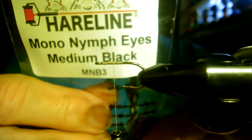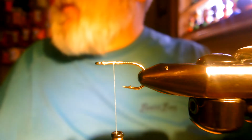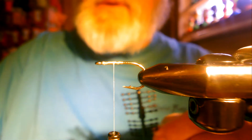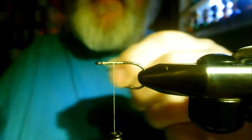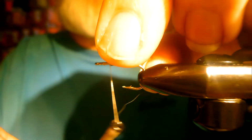For eyes, we're going to use Hairline Mono Eyes in medium black. You can see how they're all fastened on these little stems. What we're going to do is take our scissors, cut a pair off, and set them on the top, and we're just going to lightly go over it twice, turn them, and then kind of figure 8 two more times.